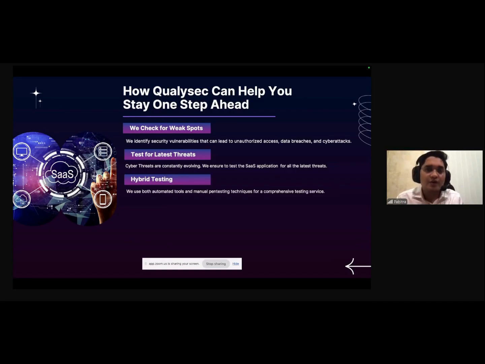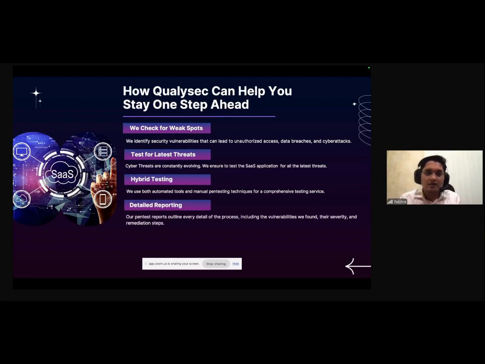And we do hybrid testing, like we use automation tools as well as manual pen testing. But along with the automation and manual, we also use a data-driven process that can predict that, okay, in this kind of application having this technology and functionality, we have a higher chance of finding those kinds of issues. So those kinds of capabilities we do have.